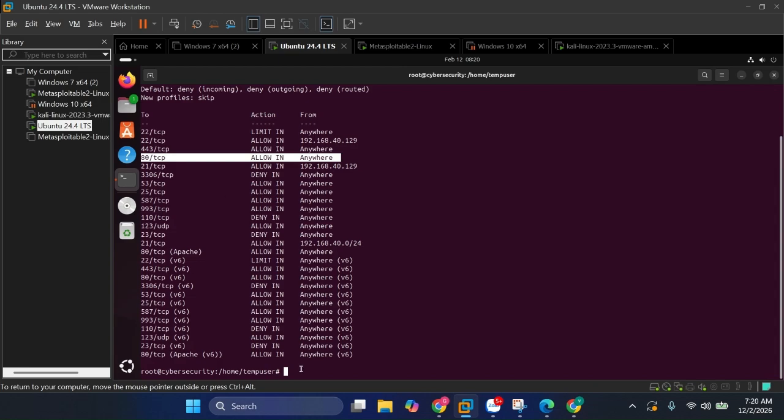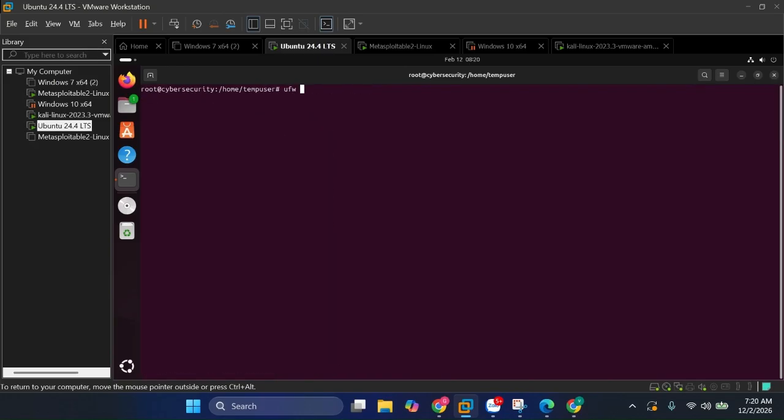Now what I want to do is have numberings here, to number them from 1, 2, 3 and all of that. So how do you do this? Let me clear my screen, and I do uncomplicated firewall numbered, and I hit enter.